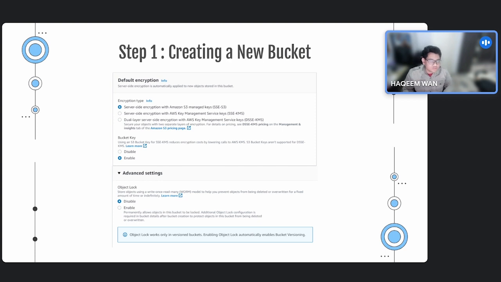We will then encrypt our data using the SSE-S3 server-side encryption, which is yet another security feature of ours. Encryption is important as this will help conceal any data and files we have should someone manage to hack into the bucket. We will also enable bucket keys in order to reduce the aforementioned encryption costs. At this stage, the bucket is completed.